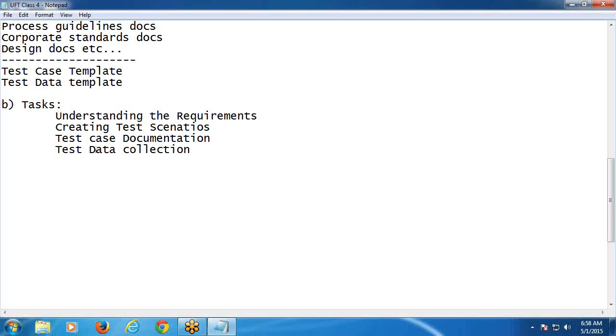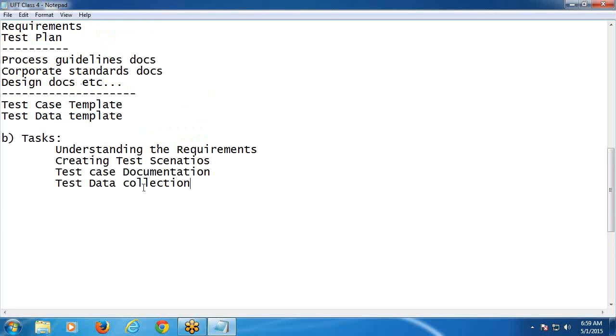Next, test data collection. I am using the term collection instead of test data preparation or test data creation. See, some test data testers prepare. Example, a phone number object takes a 10-digit numeric value that we can prepare. Some test data we have to collect from developers. Some test data we have to collect from customers also. For example, cities information. That cities information depends on customer business. We need to collect the data from the customer. See, test data collection.